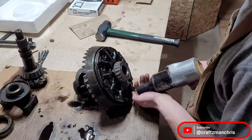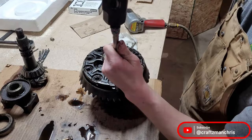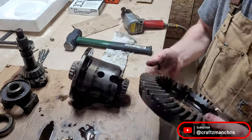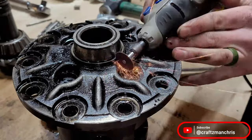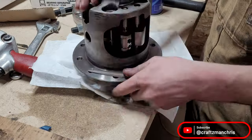Remove the ring gear bolts — these bolts are left-handed threads. I did not know this and snapped two of them off in the old ring gear before I realized. It doesn't really matter though because I have a new ring gear and new ring gear bolts. To remove the carrier bearings, I cut apart the bearing and cut most of the way through the inner race without hitting the bearing journal. A solid whack of the hammer shears the race the rest of the way, which makes it easy to pop off that inner race.